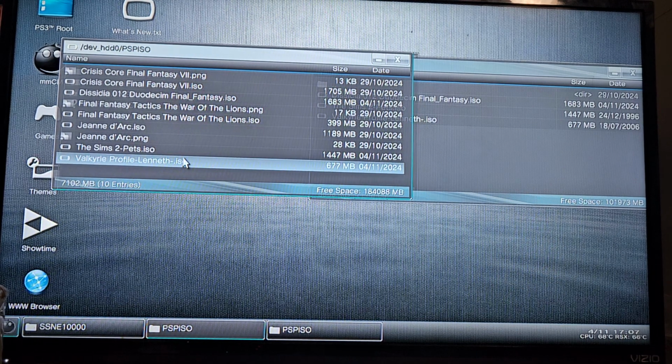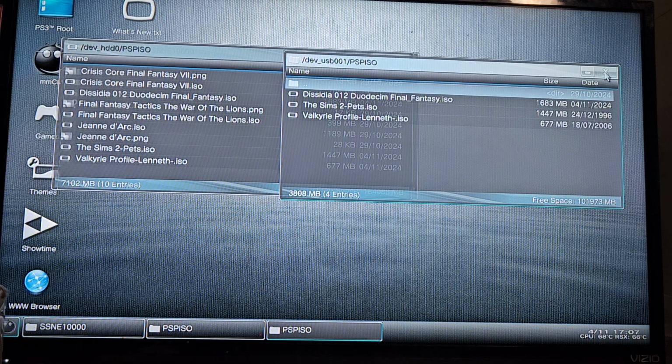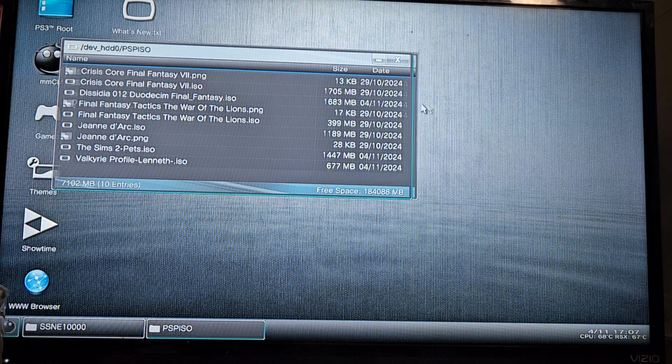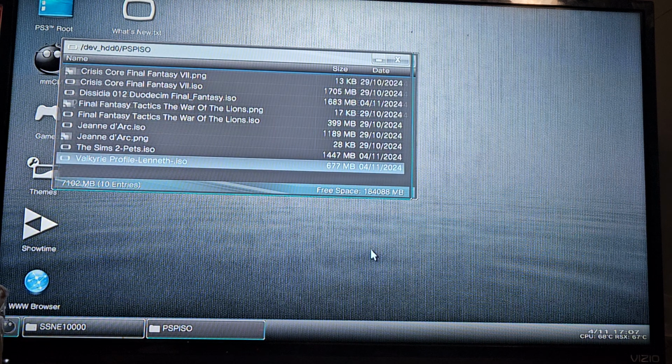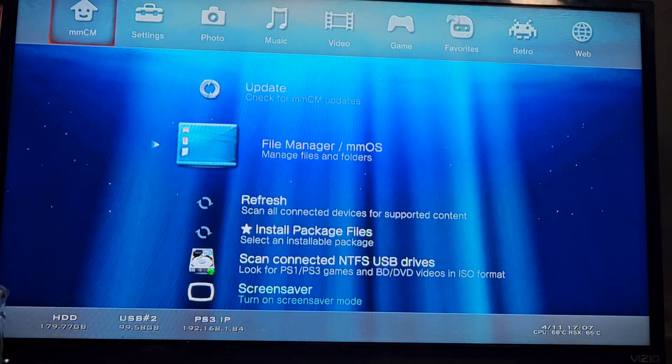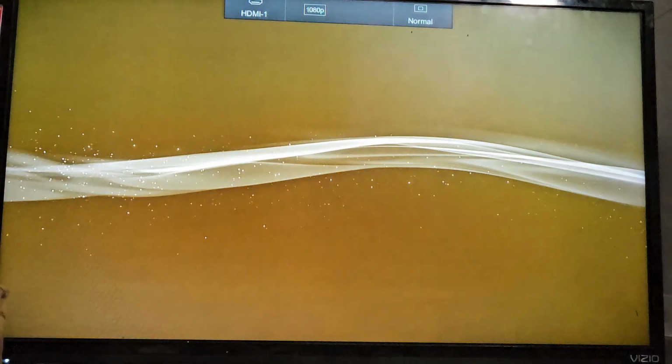Alrighty, all of my ISOs have successfully transferred. So we can honestly just close out of this. I like to keep this open in case anything happens, but then you could just click to your main thing here, go down to quit in Multiman. You can also use the PlayStation button. However, I find quitting this way is a little bit quicker, because when you press the PlayStation button to close out through the XMB, it just takes a lot longer.